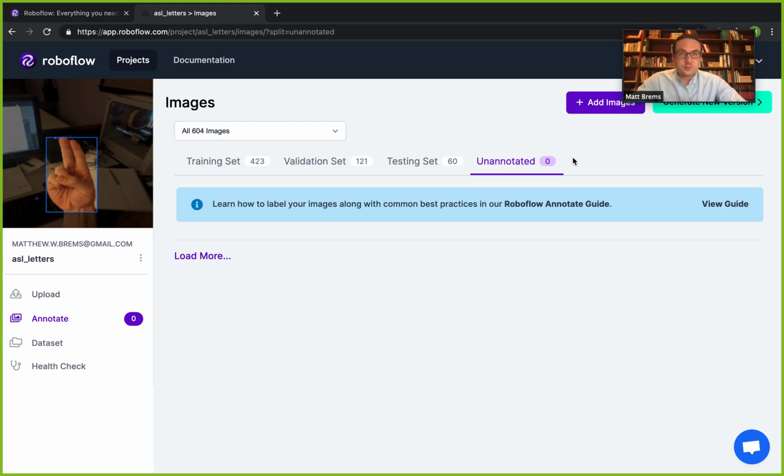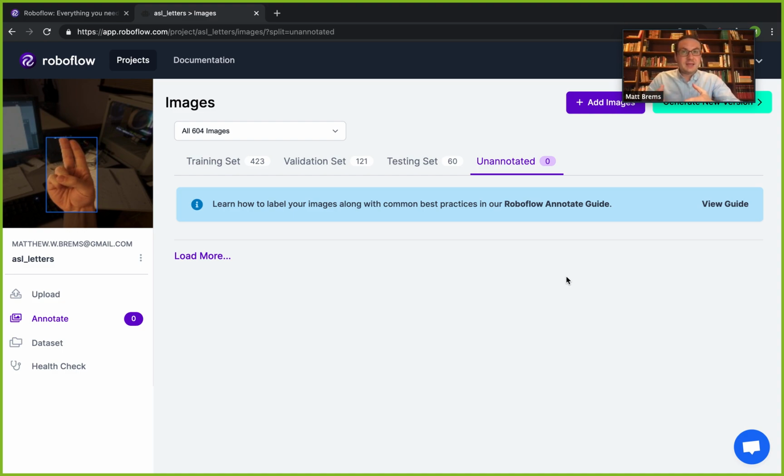If you want to brush up on how to best label or annotate your data set, you can go ahead and click here, check out our Roboflow Annotate guide. You'll want to apply best practices to annotating. Probably one of the most important things when annotating is to remain consistent.